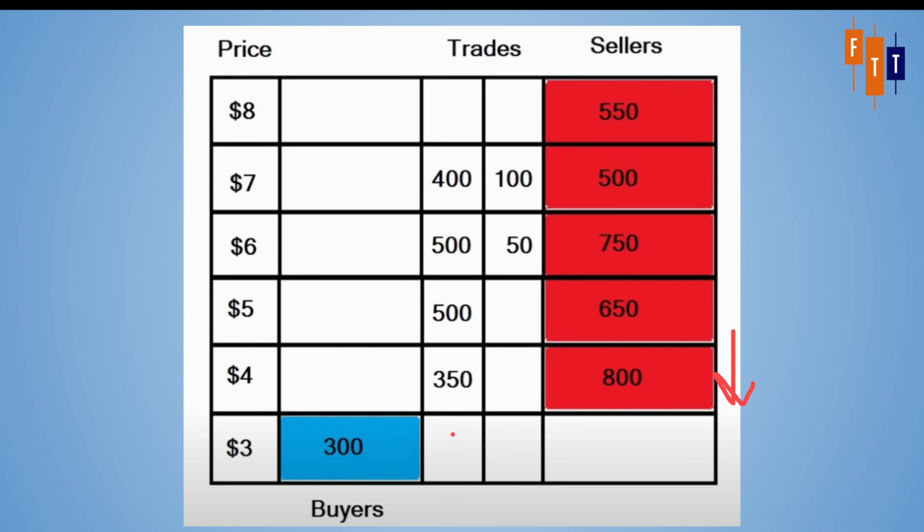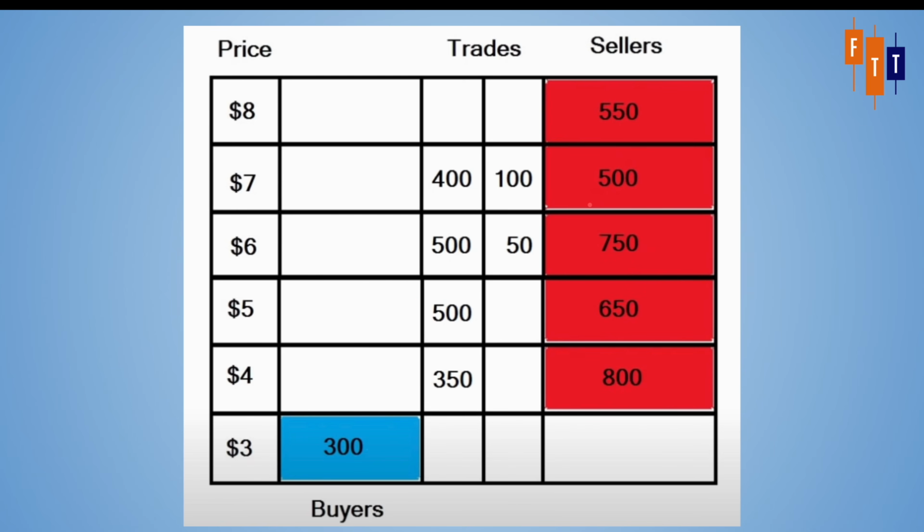So you really would need to see, like, let's say you saw 100 right here, and then you saw 800 come in right here, and then you saw like 700 show up here, and price starts to move up, and you're seeing lower numbers on the bid, and you're seeing higher numbers in this market column right here. Then that's the clue that the buyers are now pressing in higher, and they're willing to buy down here at these lower prices, and the sellers are not willing to sell down here at lower prices, right?